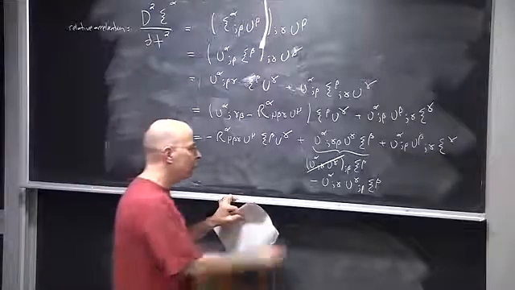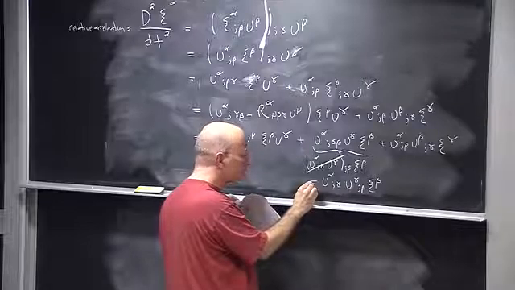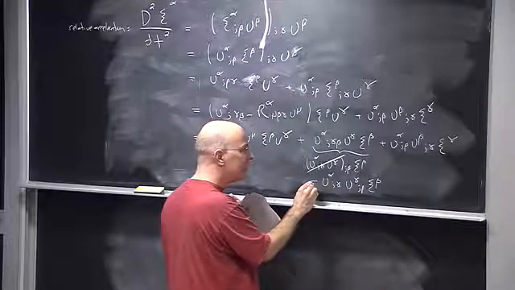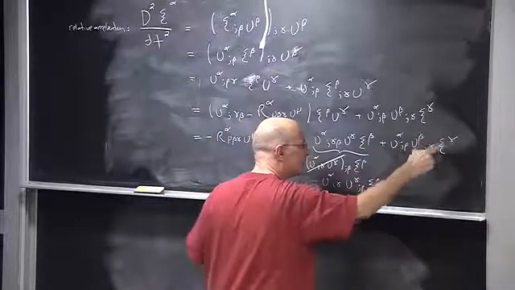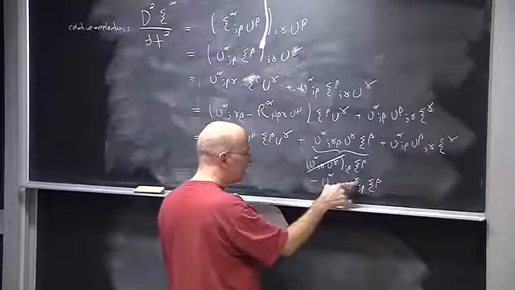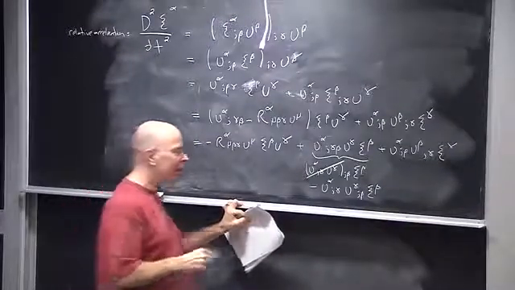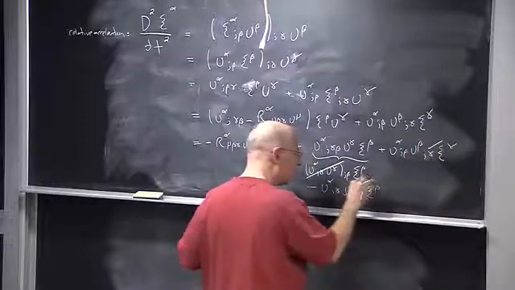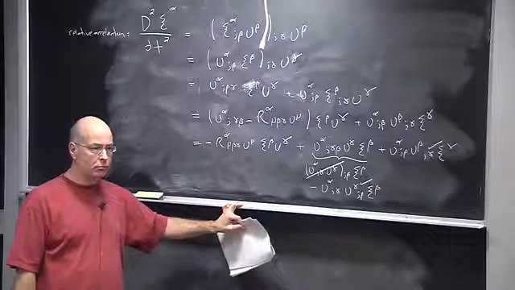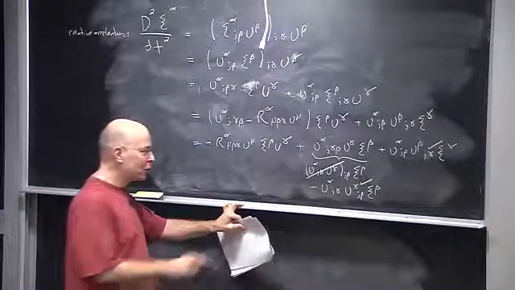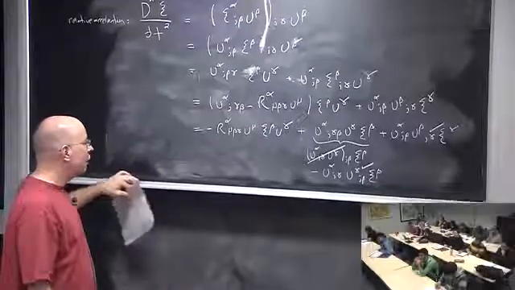And now what do we have? We have exactly the same term, but with a minus sign, so they cancel out each other. So here, the placement of the indices is a little bit different. Here I have beta as the first dummy index, and here I have gamma as the second dummy index. Here I have gamma as the first dummy index and beta as the second dummy index. But you know that we can always relabel those dummy indices so that, in fact, this is exactly the same as this, and all the mess that's left over after the Riemann term actually cancels out. But in order to make it cancel out, I had to involve the geodesic equation so that we got rid of that as well. So what's the bottom line?